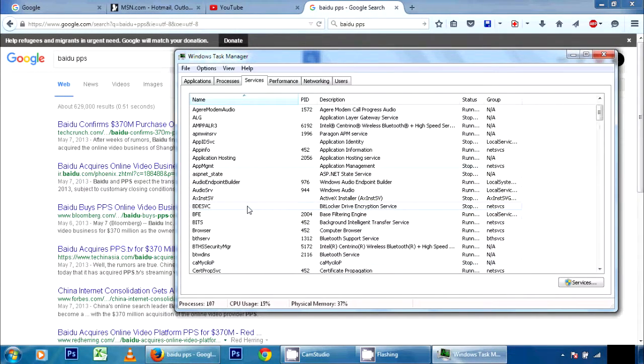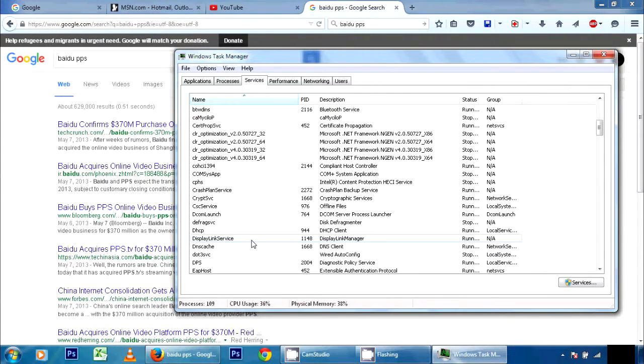Let's see if there's a service for that. BA browser, computer browser. Browser. BTH serve. Okay. My ILO P. I don't know.